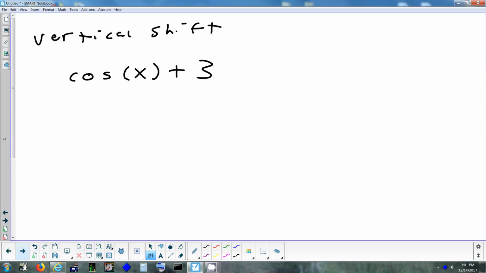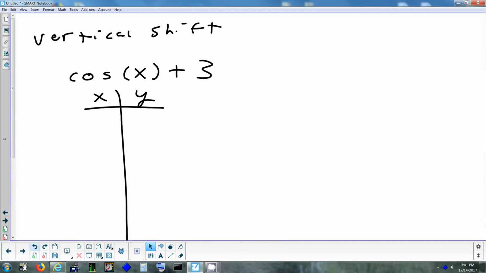What makes that different than a phase shift? It's still plus something. So just add 3 to every answer at the end because it's plus 3. Well, how do you know it's not a phase shift? Because it's the x in parentheses by itself. Even if you take the parentheses out, you have to group the x and the 3. That's a phase shift, when the number is grouped with the letter.